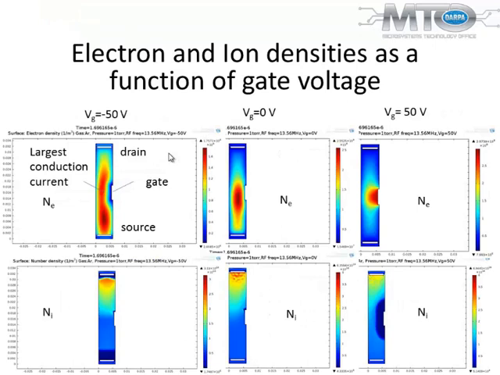Now, I put this in the beginning, and I would like to go back to it at the end. These two are for two different voltages, positive and negative. This is positive and this is negative. So when you apply the voltage, depending on whether the gate voltage is negative or positive, you can attract a large amount of electrons near the gate, or you can repel them. This is for electron density and this is for the ion density. So I have to read it: for Vg equal to 0, these are for Vg negative, and this is positive.